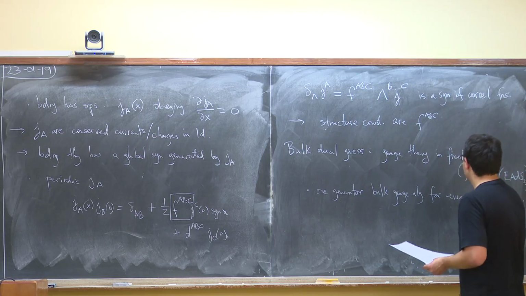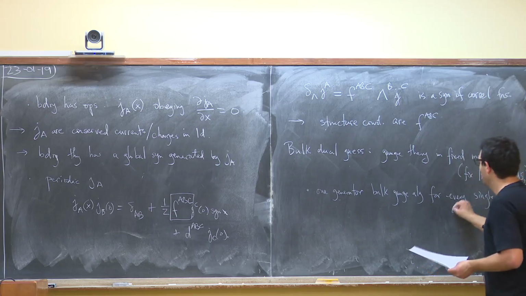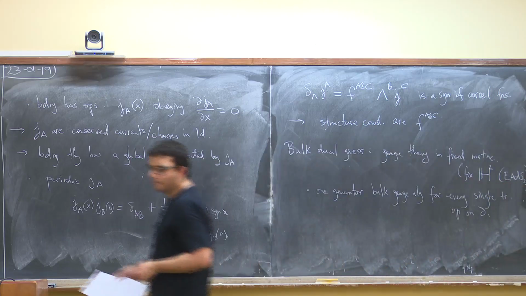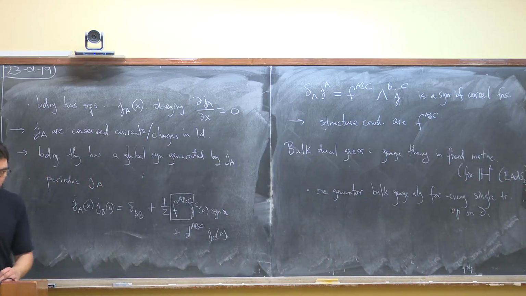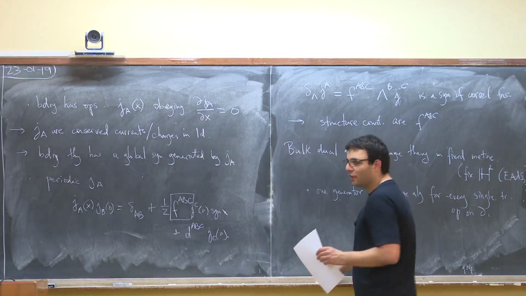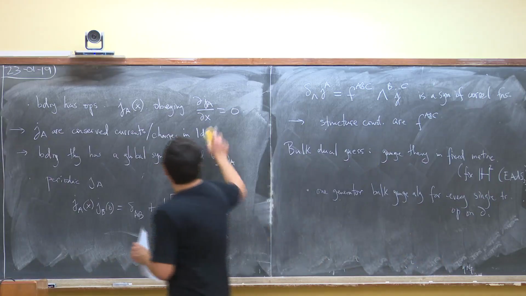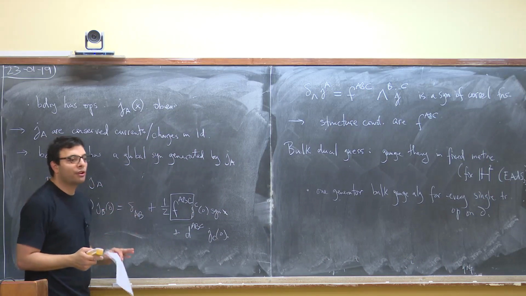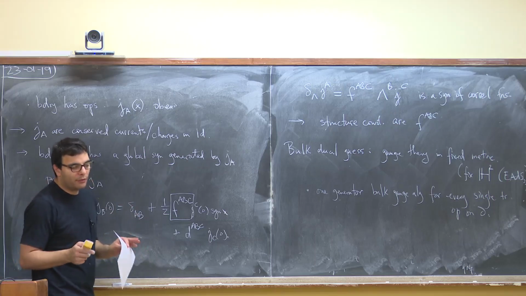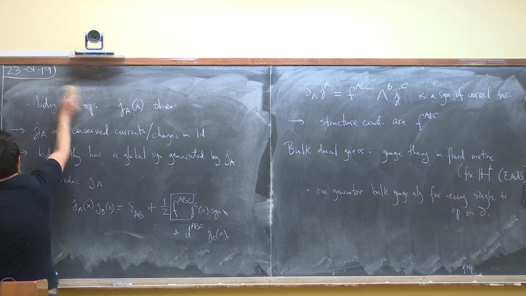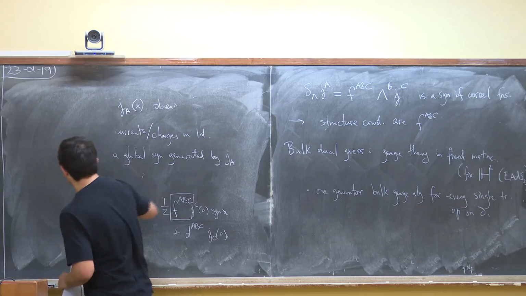So for every single trace operator on the boundary. Okay? This is a huge algebra. I mean, this is an infinite dimensional algebra. Let me give examples. It could be infinite dimensional on the boundary for sure. If I don't restrict to single trace operators, it's for sure infinite dimensional. But if I restrict to single trace, well, let me just give examples. But the single traces close among themselves.